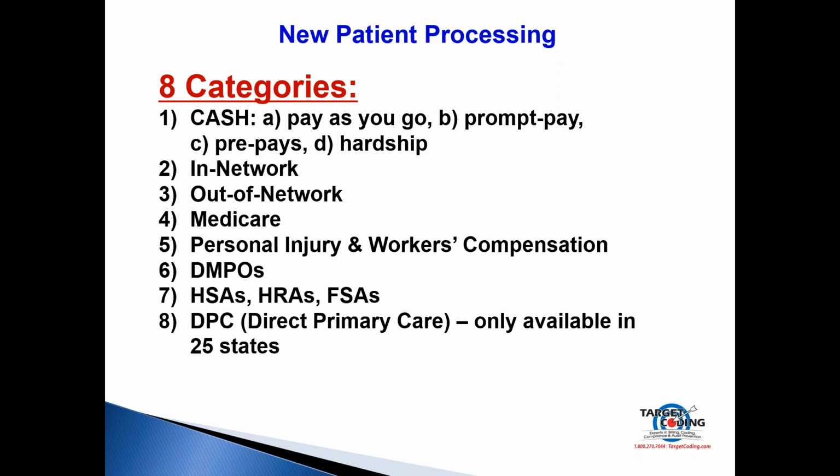In-network. Okay, in-network. How do you maximize reimbursement? Find out what's covered in the plan. You'd be surprised how many doctors will say, oh, Marty, doesn't matter what we do. We get $60. Doesn't matter if we just do an adjustment or we spend an hour with the patient, we get $60. Yeah, but did you know that this plan also pays for blank and this dot? Oh, I didn't know. So do your research.